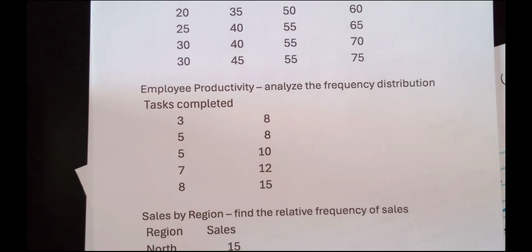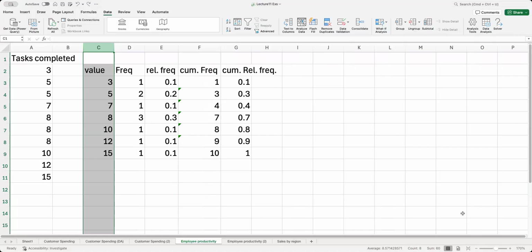And the whole reason I sorted them was so that I could look at the bins and try and figure that out. But even with that, there aren't any bins here. I just counted each individual value. Technically, my bins are of width 1. How many 3s? How many 5s? How many 7s? How many 8s? How many 10s? How many 12s? How many 15s? I didn't group them at all. I could.